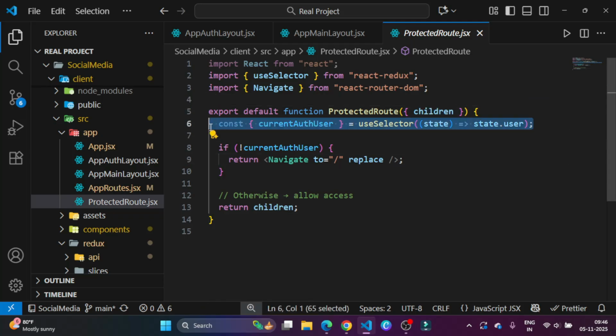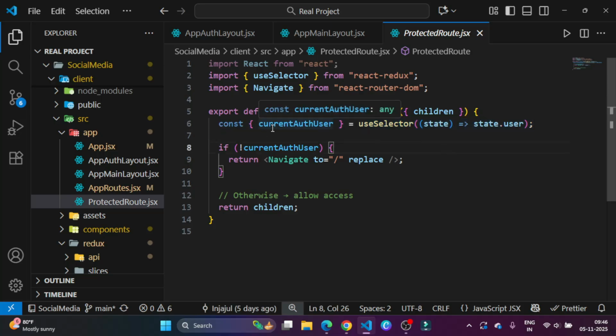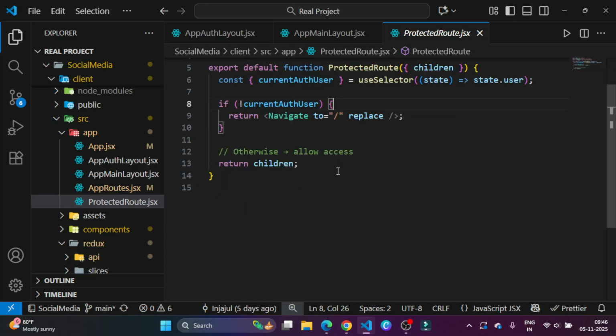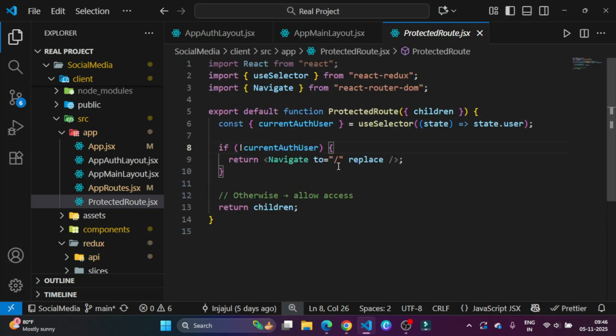And this is the state from the global store, and we are destructuring the current auth user. Based on it, we want to redirect the user. If you are not a logged-in user, it redirects to the home page, or if you are a logged-in user, then you can see all the children, right? This is the protected route.